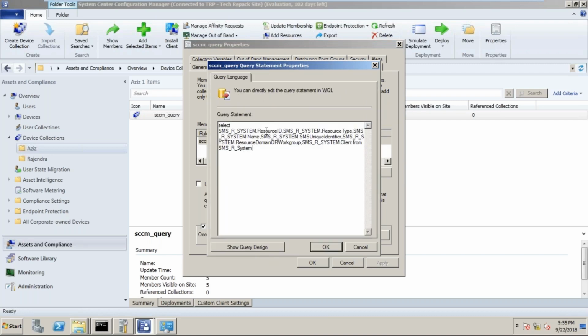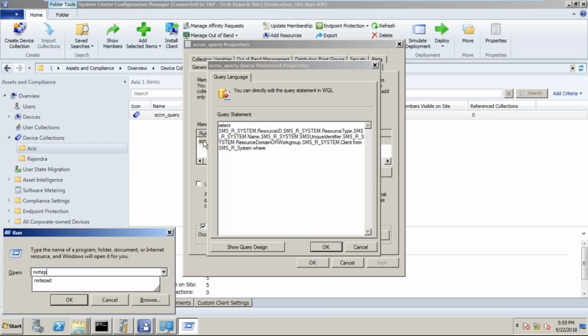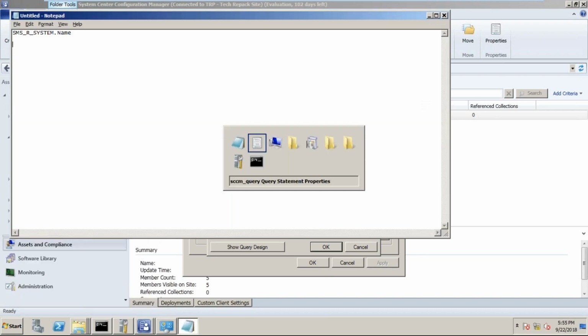Select this, our system resource ID, our system resource type, and our system resource name. Okay. I think this is the one I have to take. Copy this. Let me make a note of this query.